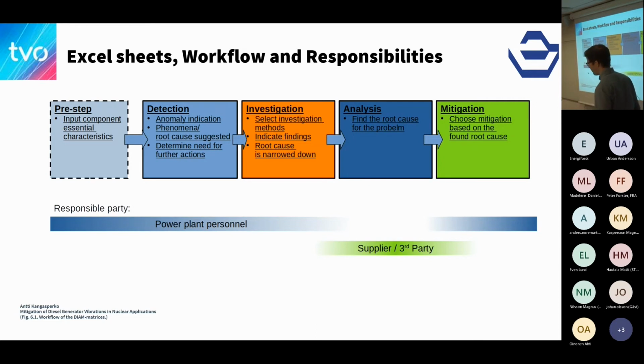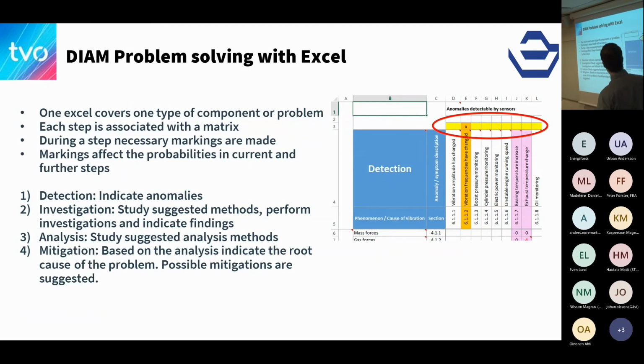It will provide some number of root causes, and we can clearly say, oh, it's that one, and we can skip these steps and come to the mitigation. So these steps are just to narrow down or eliminate some causes.